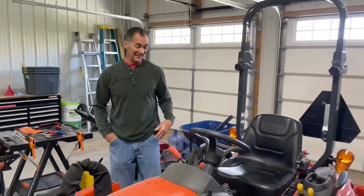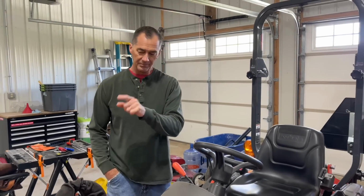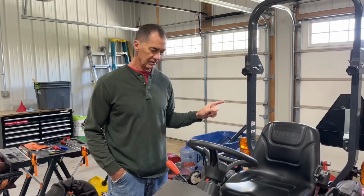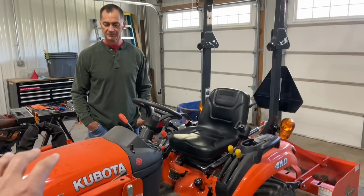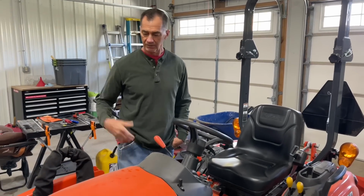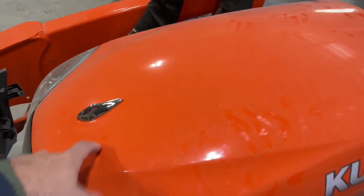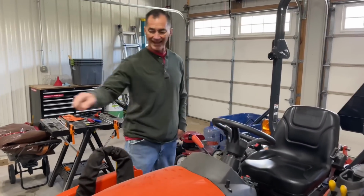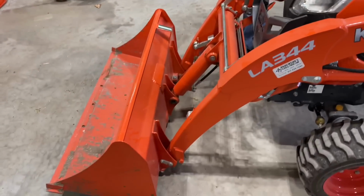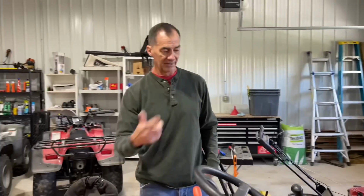Well, as this tractor sits right now, with the box, with the blade on, with the bucket, there's nothing I would change. Other than maybe a few implements, there's nothing you'd really change as it sits. No, look at it. A lot of tractors, go out and look at a subcompact. They're plastic. That's metal. I can detach this, flip a couple of handles, and back straight out. This loader is sitting on the ground right here.